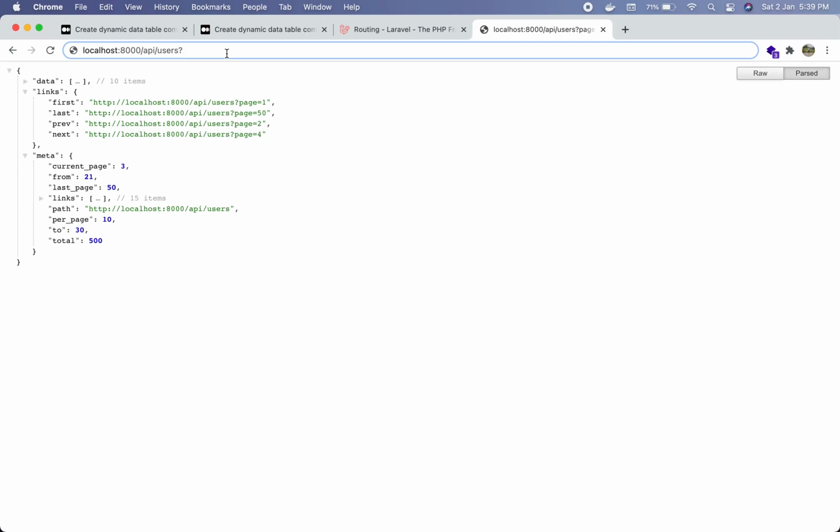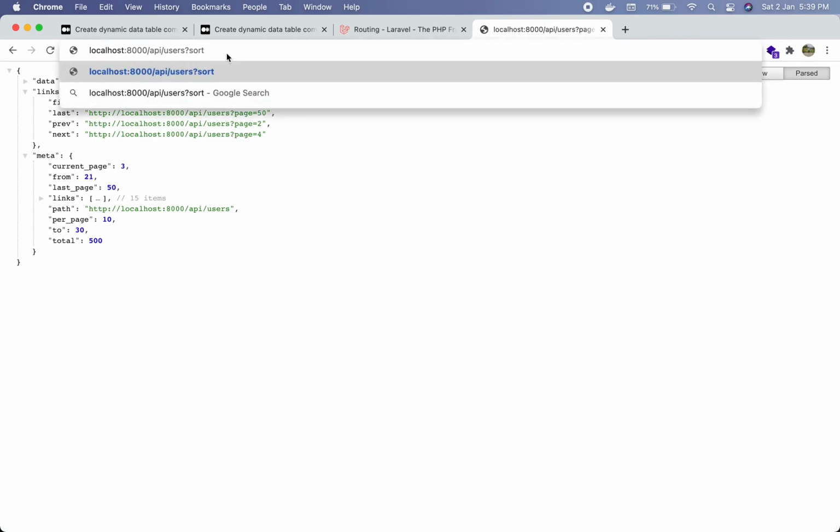For this I want to provide two fields. The first one, let's name it field. It basically means the field that I want to sort, for example name, and the order is something like ASC or DESC.